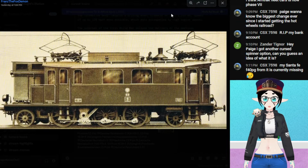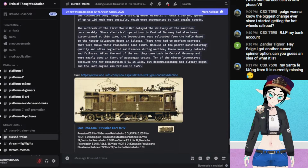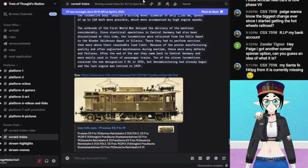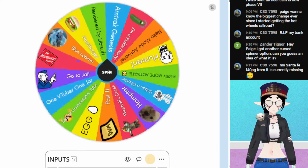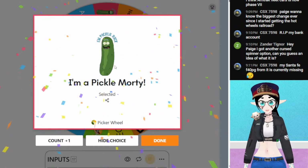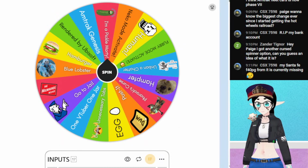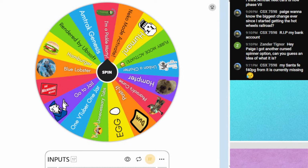Oh boy. So this had a boiler on board to use for the steam heating in the passenger coaches. So because it's a funnel on an actual electric locomotive, that means it's time to spin the wheel. I'm a pickle. So we'll mark that as done. I will hop back into the void while I go and make some adjustments here.